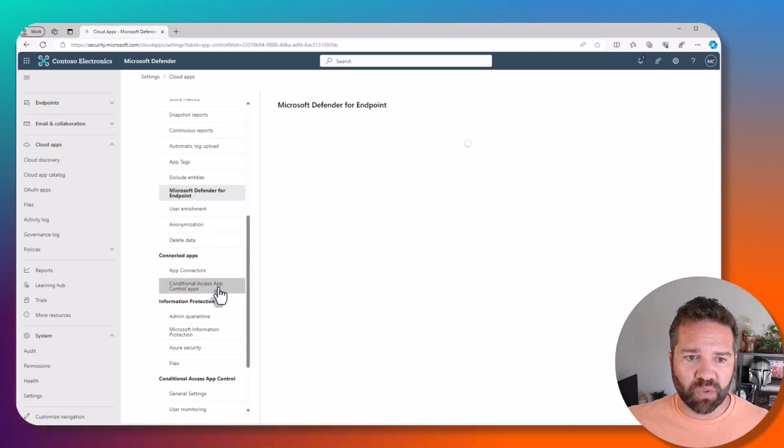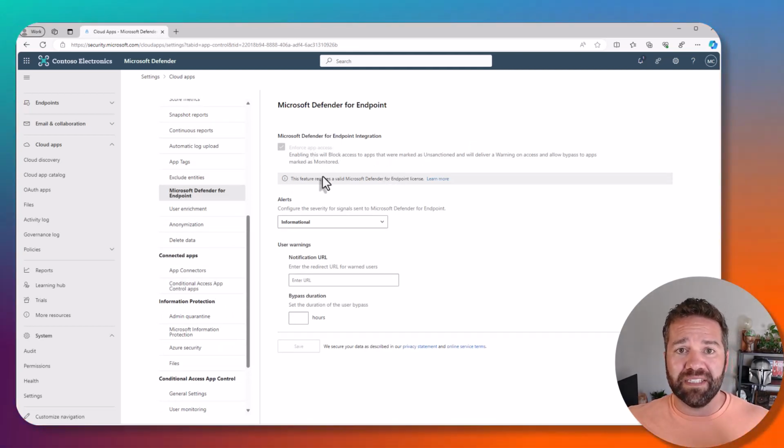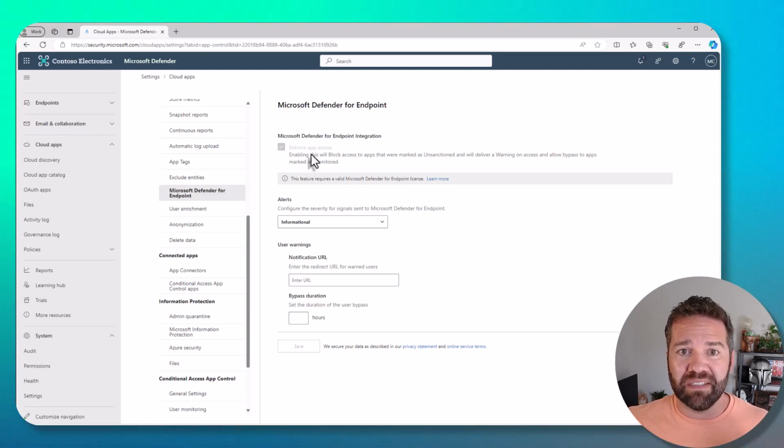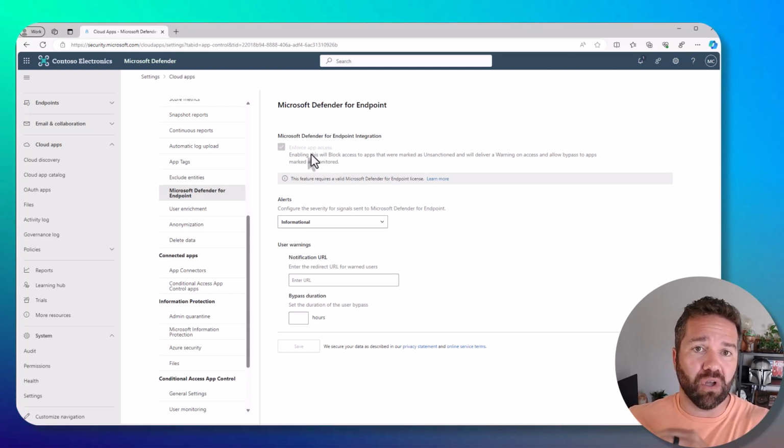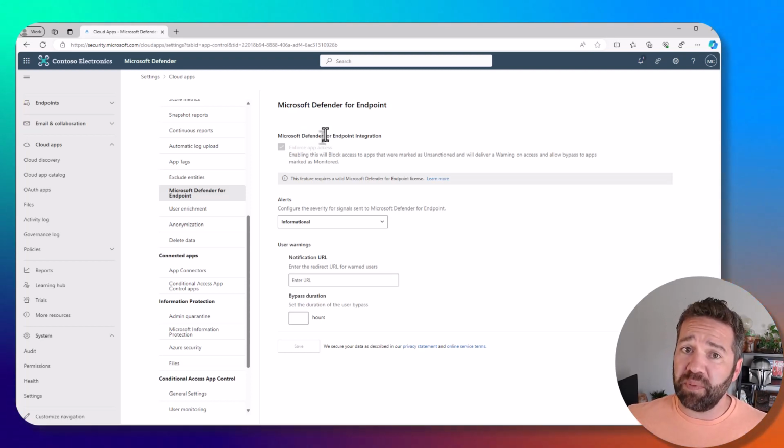Okay, let's scroll up here to Defender for Endpoint. Defender for Endpoint is that Shadow IT integration with your Defender for Endpoint. This is going to be where you're going to initially get the logs from all of your clients that are on workstations that are on Defender for Endpoint. And so this grayed out checkbox here is basically a secondary control plane of where you can enforce the blocking action. You can leave it blank for now.